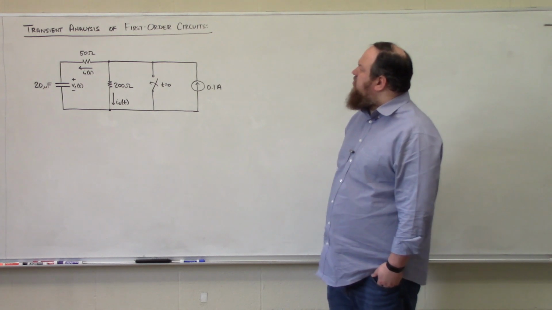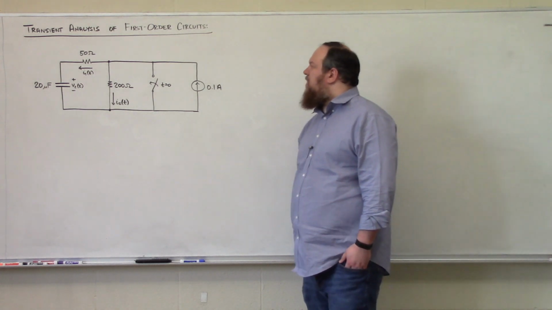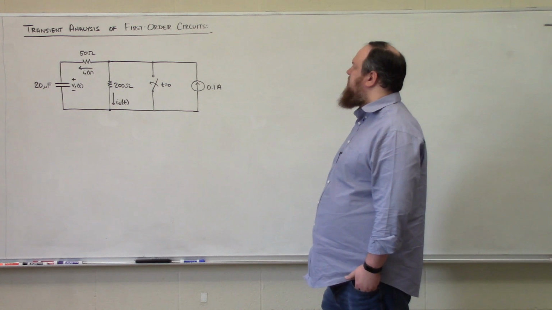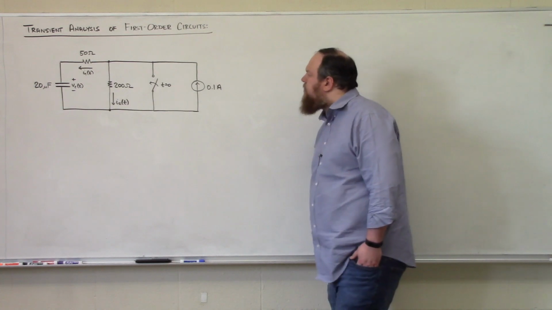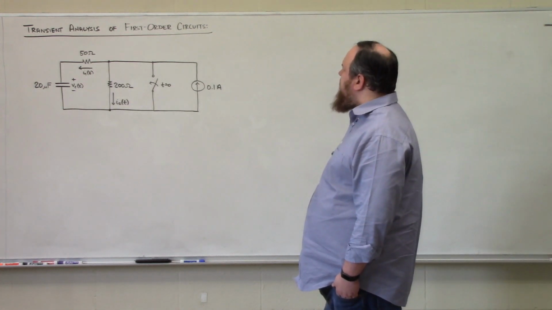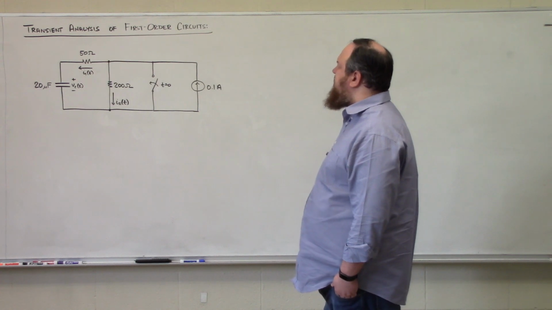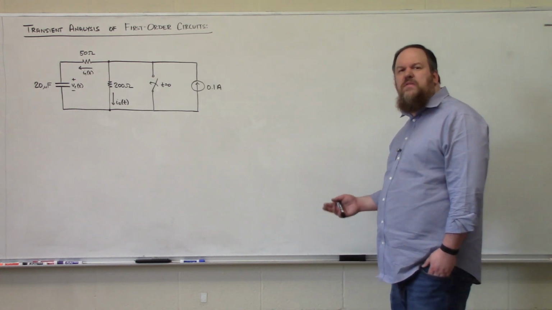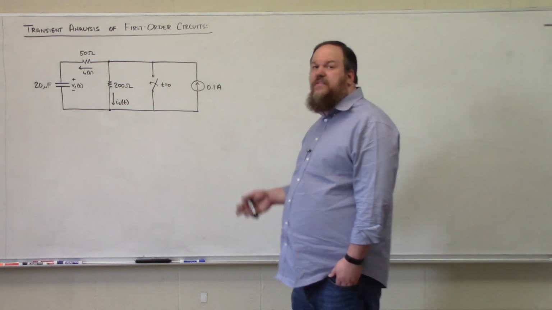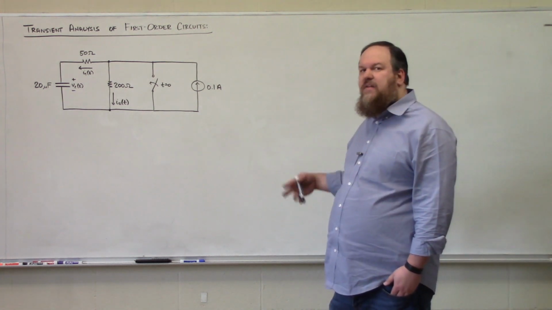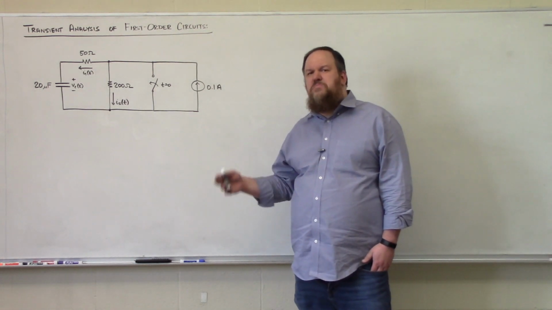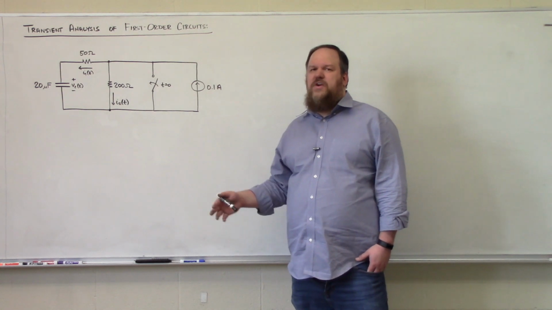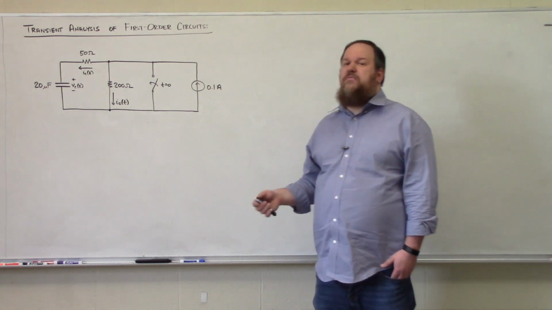So this is our first example problem that we are going to work where we can apply what we've learned about the transient analysis of RC circuits to vastly simplify our analysis of this circuit. So we're going to take this problem in simple, easy to digest steps. And if you do these problems using these steps in the correct order, you'll get the right answer every time. That's one of my favorite things about these types of problems, is that it's a very simple algorithmic approach. If you follow the directions and you do your rudimentary circuit analysis correctly, you really can't be wrong.